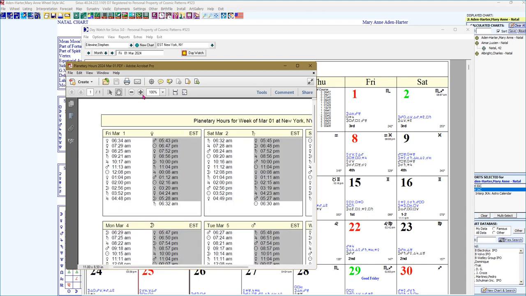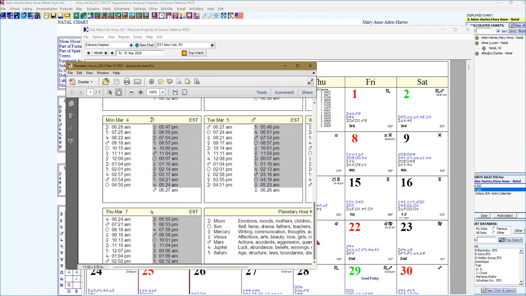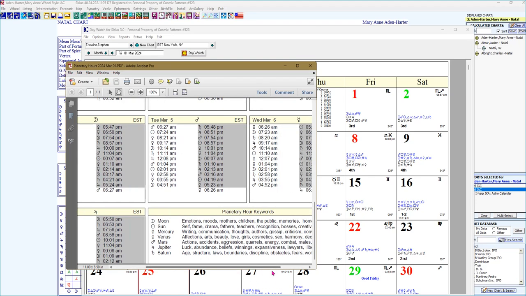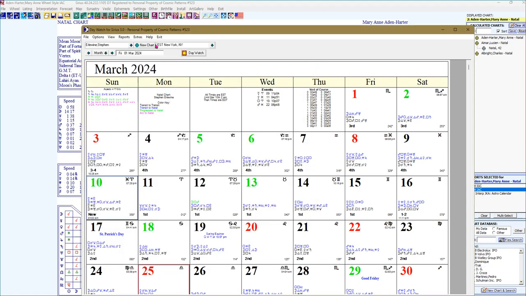All right. So the Saturn hour for March 5th at 6:32 a.m. is Saturn hour. It's really good, beautifully formatted. A lot of astrologers actually use this feature quite a lot. Okay, and then it gives you some sort of keywords in here for the moon. You've got the emotions, the sun, and so forth. Okay, so let's close this.